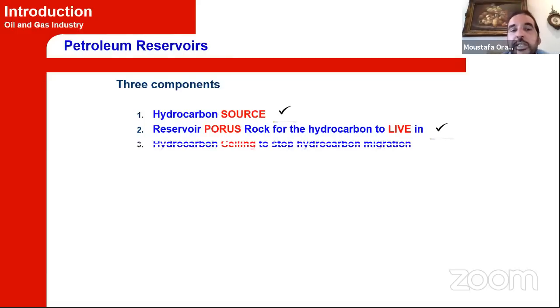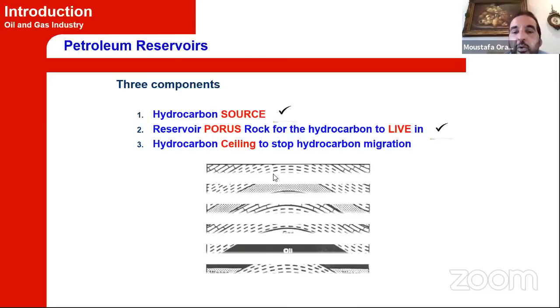This is what we call the ceiling or the seal. You have to have a seal on the top. On the top of your reservoir rock, you require a seal. There are so many types of seals. Again, I'm not going to talk about this, just to give you a glimpse. And for sure, somebody will cover the ceiling or the structure of the reservoir in general. So you will see the reservoir requires source rock.